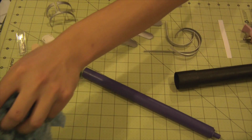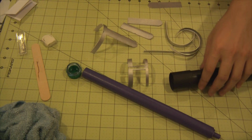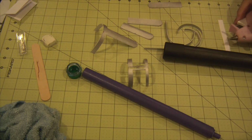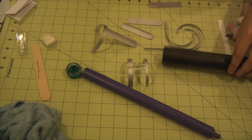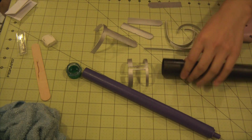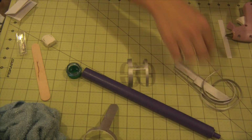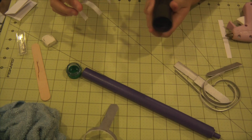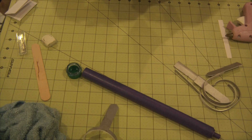Okay, so we are finally back with all the painted components, as you can see. Simple black tube. Got my hot glue gun and everything warming up. While we're doing that, let's glue the rest of these components to the handle. Start with this piece. Just gotta find out where I want to put it. Probably like right here, just so I can mask the seam a little bit better.